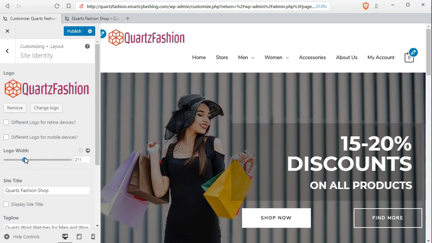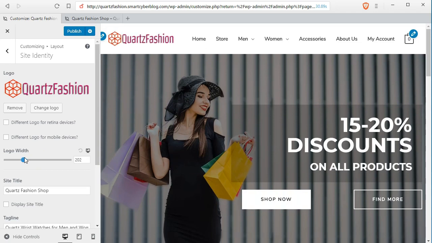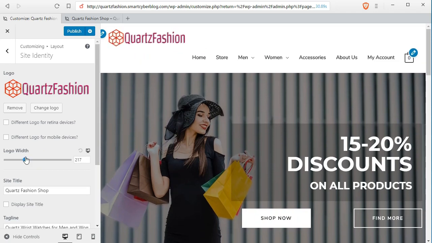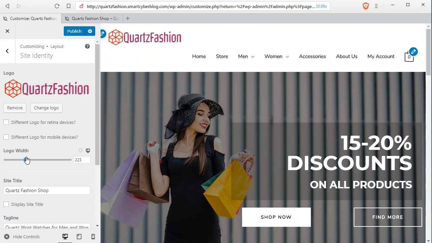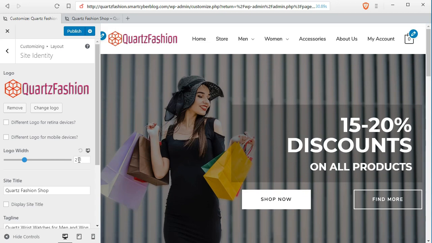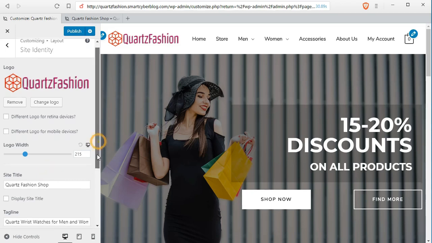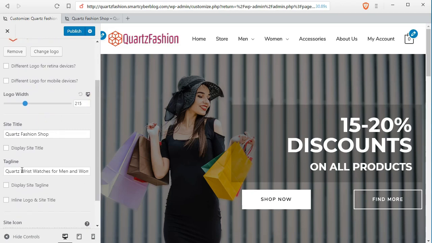Slide the bar or type in the pixel value inside the right side box of this bar. Now you can enable or disable to display the title and tagline from here. Also you can change the site tagline.